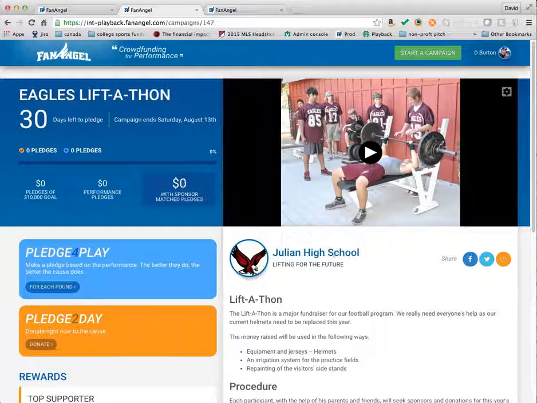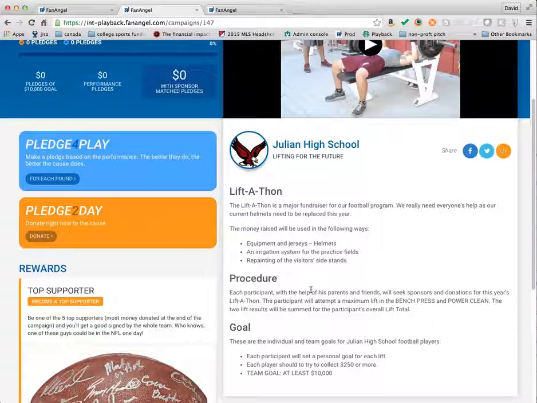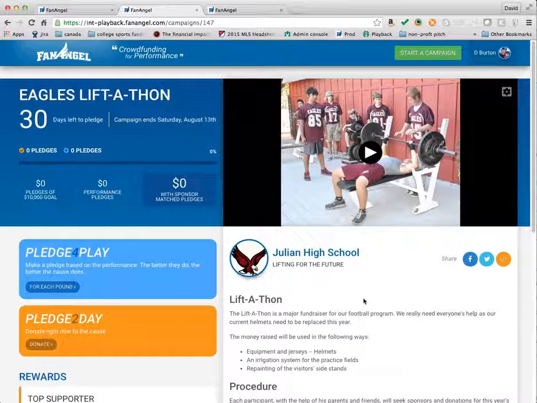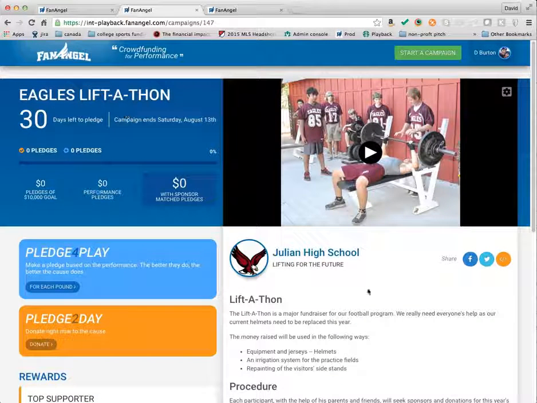And the person who really wants to do it up can put stats and news and keep this site going, because you can create player pages and more. Really create a living beast that will garner more rewards, more funds. But this is the basic Lift-a-Thon concept, and it will be available in August. Plenty of time for fall. Hopefully you're coming back to school in August, and it'll be perfect timing for anyone wanting to do something like a Lift-a-Thon or any of many types of performance-based fundraising.